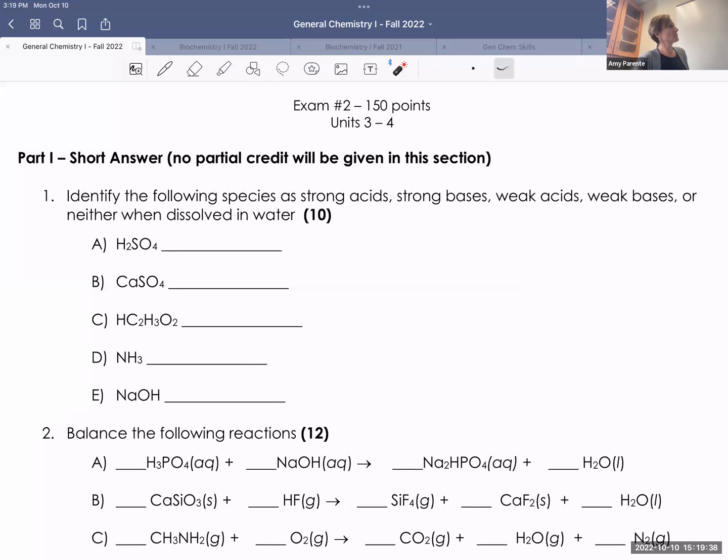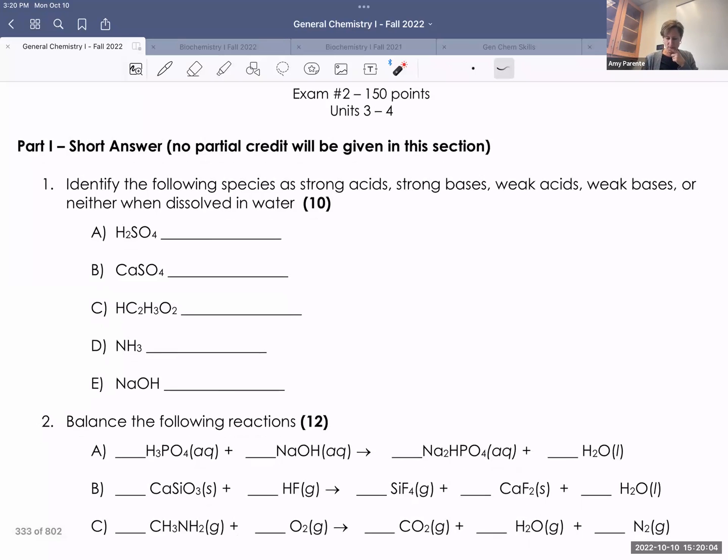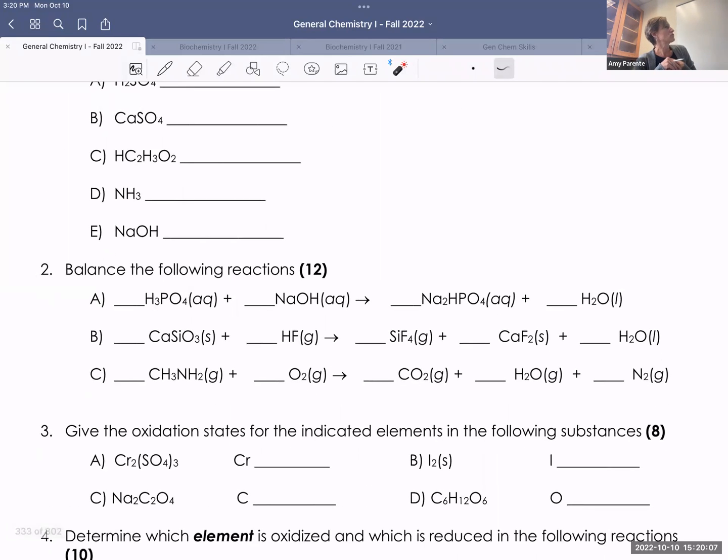I want you to be able to look at something and tell me, is it a strong acid, strong base, weak acid, weak base, or neither? Okay. So again, first 2 pages are always qualitative type things and very little partial credit on these problems. And then the second 2 pages are more computational. So I'm not going to go through these problems yet, but put the number down if there's one that you want me to go back, and I will go over that one for you. Balancing equations, right? Here's just an example of 3 different equations to think about balancing.